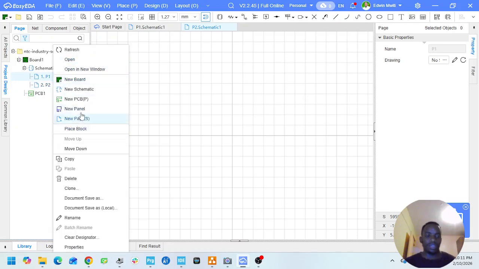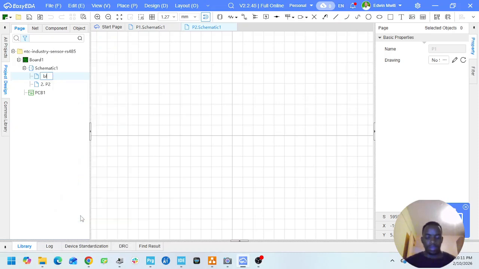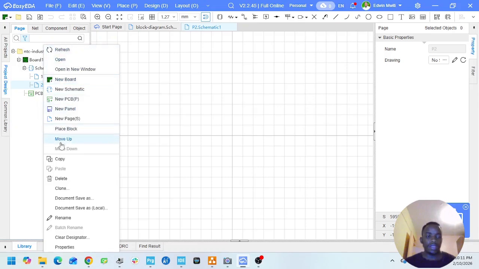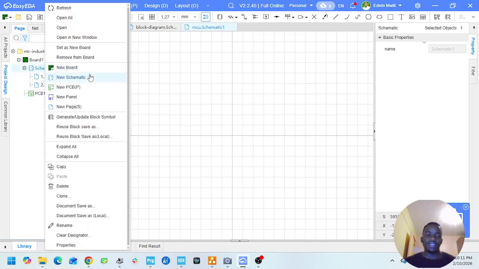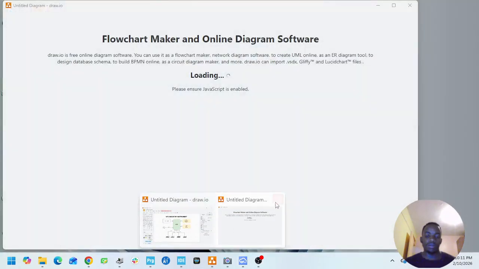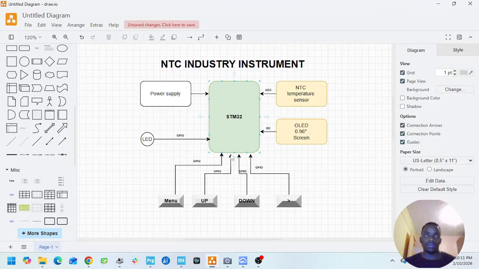The first page, I always set to a block diagram, right? Block diagram, just for documentation purposes. The next thing that I do is I'll say MCU, and then the next pages are basically the sections we have described in the block diagram here.